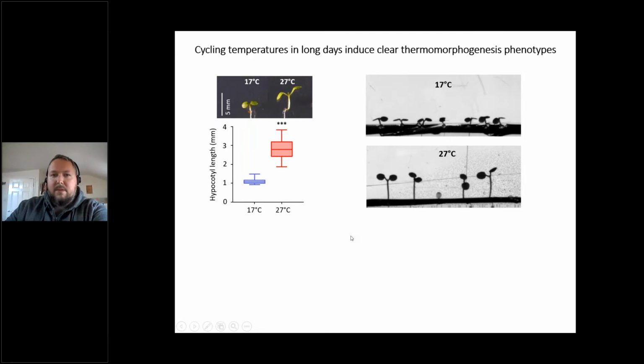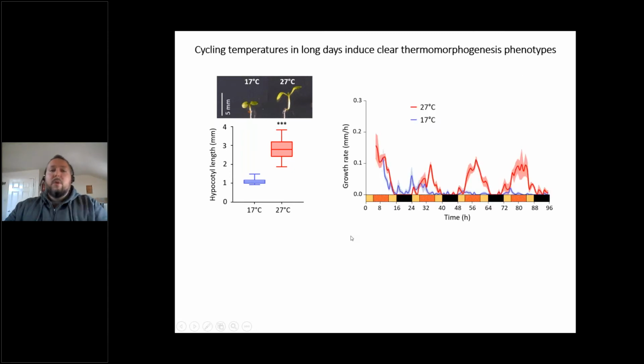All right, just waiting for that to play out. When we quantify these growth rates over the time of day, we can see here with the red curve that growth happens almost exclusively during the day, and it actually peaks at the warm phase of the day indicated by red hatching. And this is quite distinct to the response that we see in short days, where, as I said, growth happens at the end of the night. So it really seems that there are at least two different pathways at work, one that controls temperature-dependent growth in short days, and one that controls temperature-dependent growth in long days, and that acts at daytime.